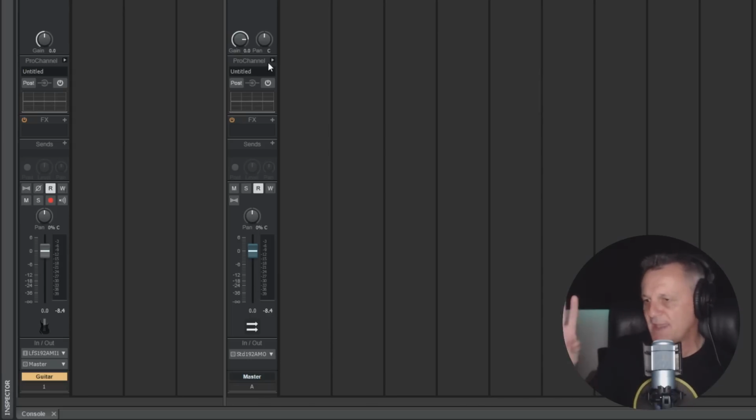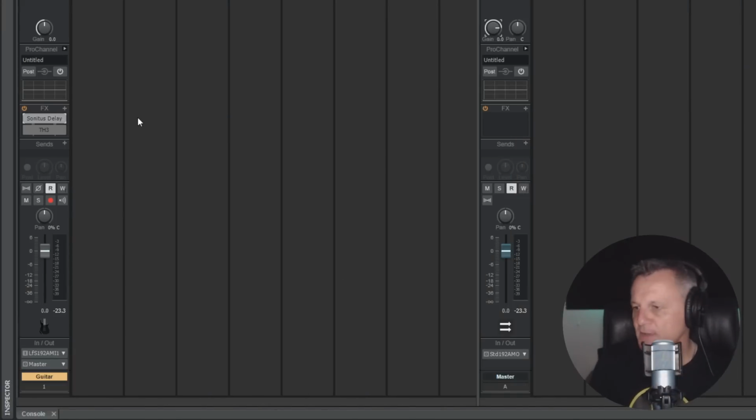So with all of that said about the basic routing, let's take a look at what actually happens in the effects section. Now, as I say, it's important to remember with the effects section that we start at the top of it and we work through each plugin or effect in sequence. And you'll often hear people talking about the order of effects chains and what is a good order, especially, for example, with compression and EQ.